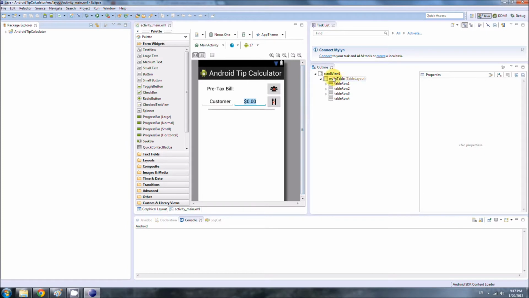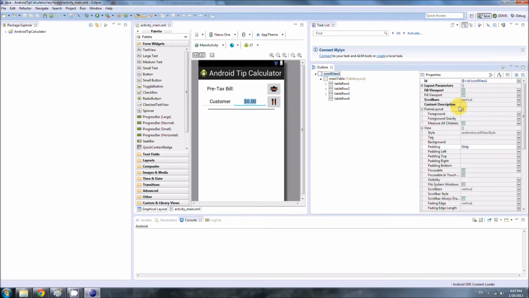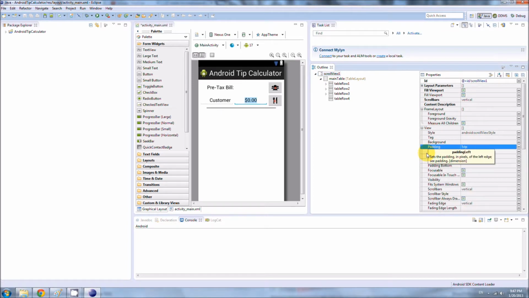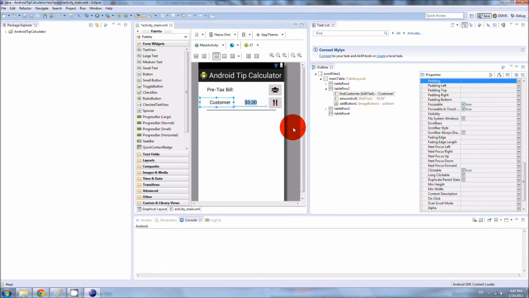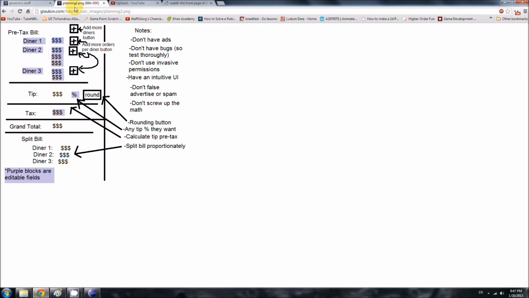First things first, I think this whiteboard here is actually too large, so I'm going to change it. I'm going to change the padding to 5 dp, which I think does look nicer. Okay, let's move on. What does our plan say? We can do the tip now. We're finally getting the tip part of our tip calculator. Alright, let's get that started.